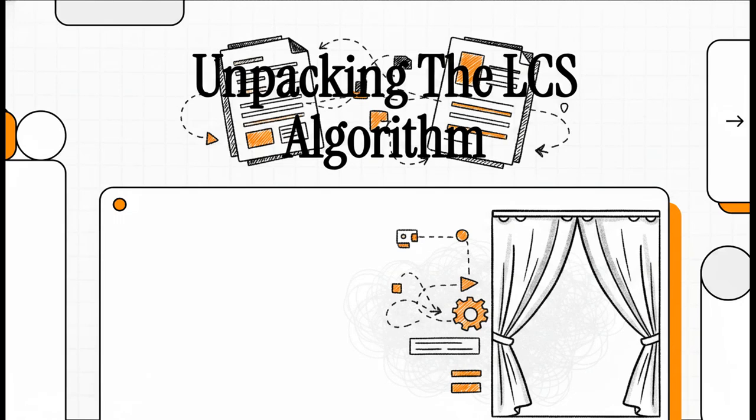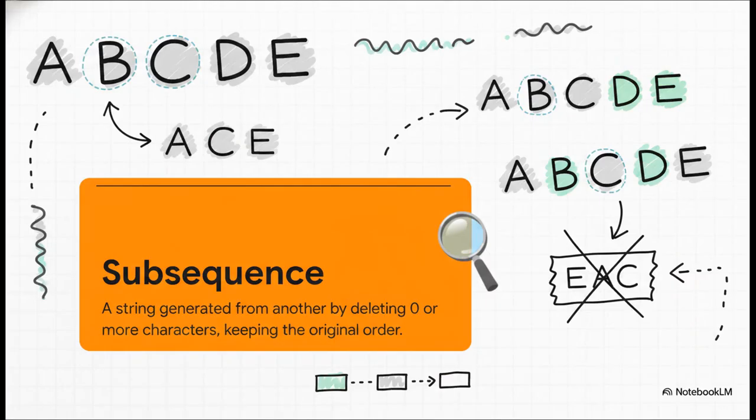You know when you're using a tool like Git or even Google Docs, and it just instantly shows you exactly what's changed between two versions of a file? It feels kind of like magic, right? Well, behind that magic is a really powerful and honestly a pretty elegant algorithm. So today we're going to pull back that curtain and unpack the whole thing by diving into the longest common subsequence problem. Okay, so let's dive right in.